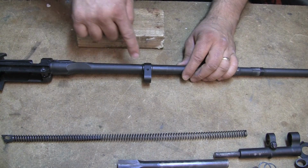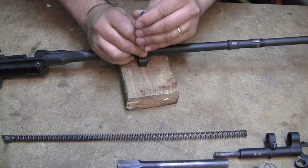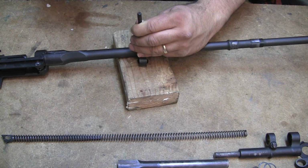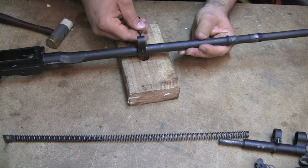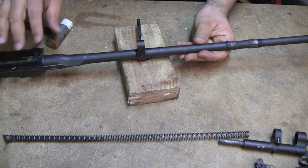Next thing you're going to want to do is take out this roll pin. Get your 1/8 roll pin punch and your hammer. Sometimes it may get stuck, and in my case it looks like mine got a little bit stuck there, so I'll just have to get it out somehow.